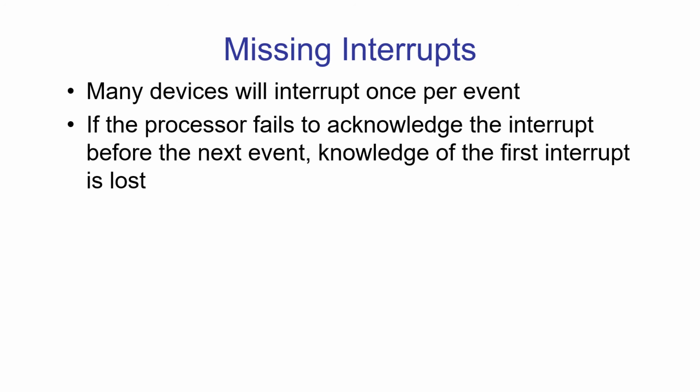Many devices will interrupt every time something happens. For instance, every time you move the mouse, one small unit. By the way, the smallest unit of a mouse movement is called a Mickey. And if you move the mouse, then it will cause an interrupt. You need to capture every interrupt to make sure you know where the mouse is. Also, of course, with all the other devices, every time data comes in from the network, something comes in from the disk, you want to make sure that you process it. Sometimes if you don't process it right away, another event will occur and will overwrite the information from the first event, and therefore you may lose some information.